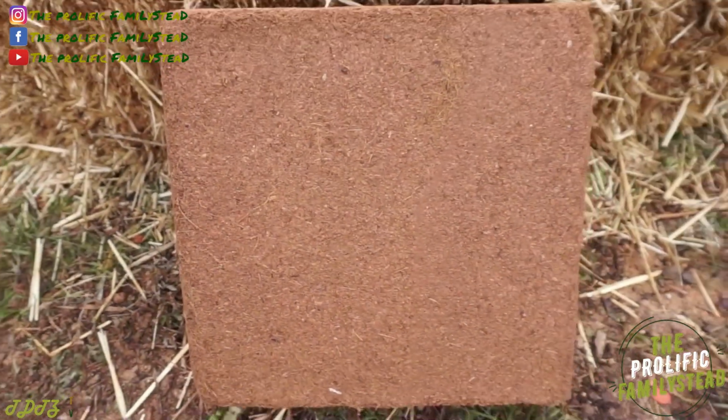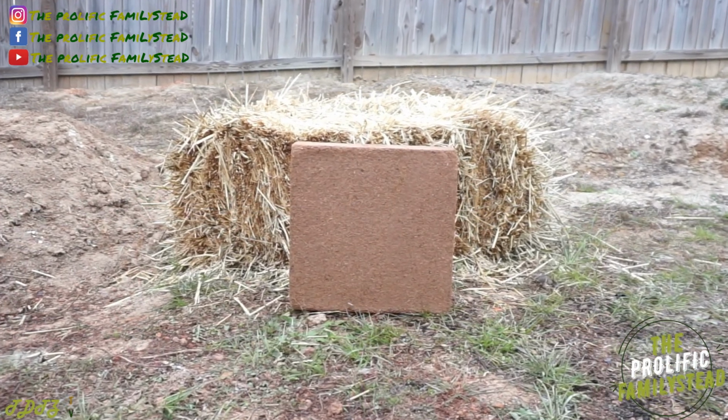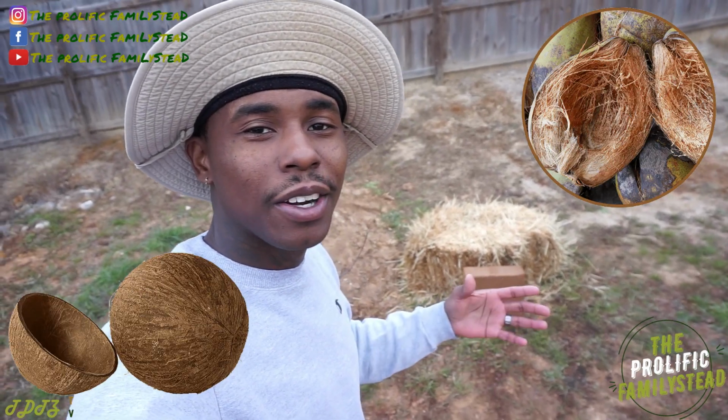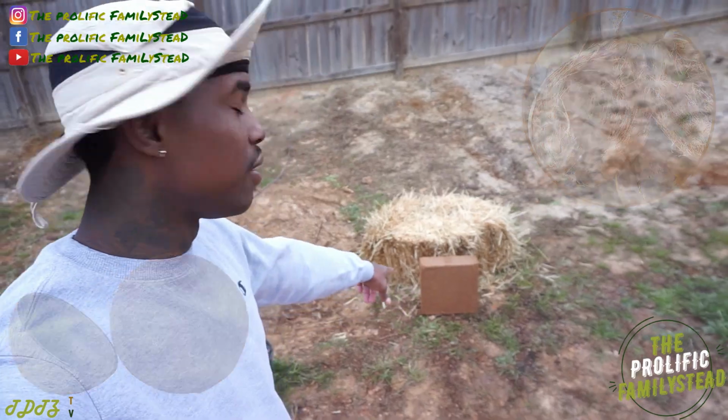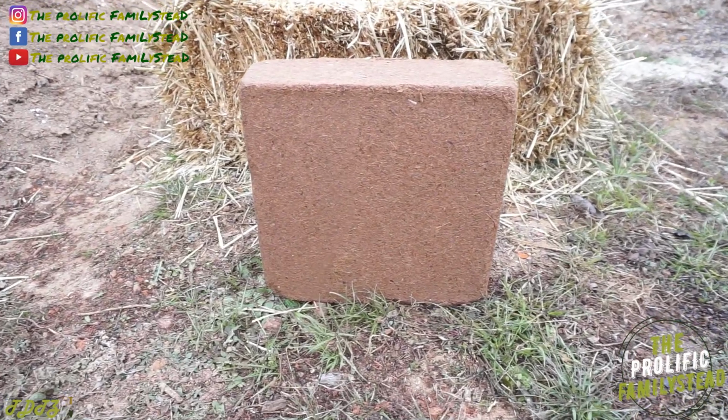Today, I'm gonna show you how to use coco coir in the garden. So, what is coco coir? Coco coir is the fibrous material found between the hard internal shell and the outer coat of a coconut. So basically, coco coir is the outside of a coconut ground up into tiny pieces, compressed into a brick. That's it.